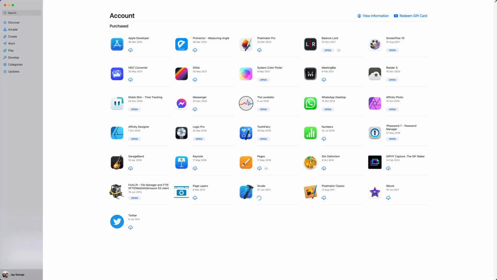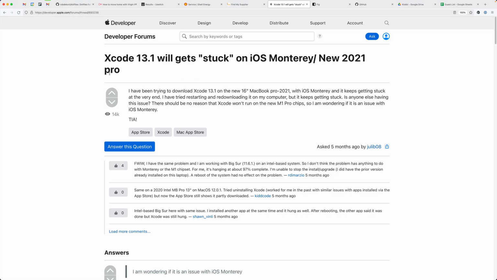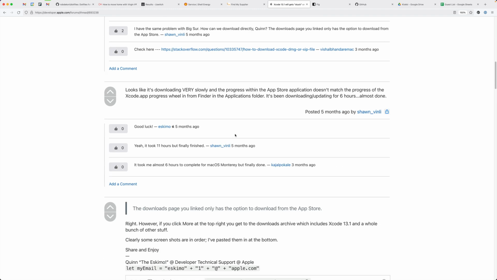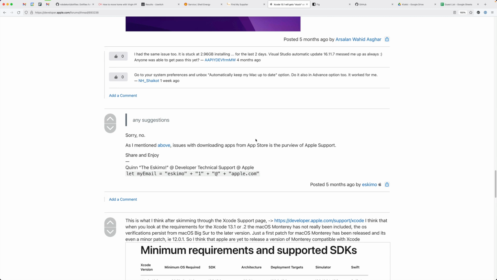Okay, so fast forward about 40 minutes, and this is still spinning. So much so that I've now Googled it and found this post where someone else has had the problem with this getting stuck on Monterey, which is what we're on. And there's loads of different comments about what to do, restarting, and some people saying that it's still running for 2 days and it's still not installed. So at this point, we're going to try something else.